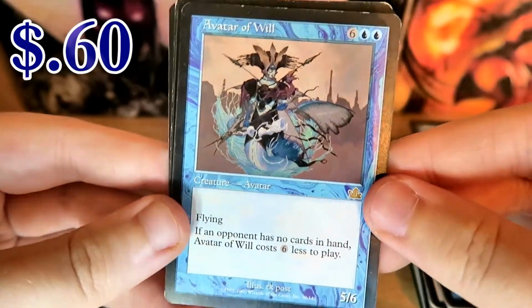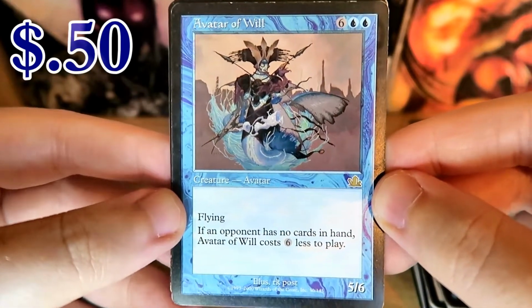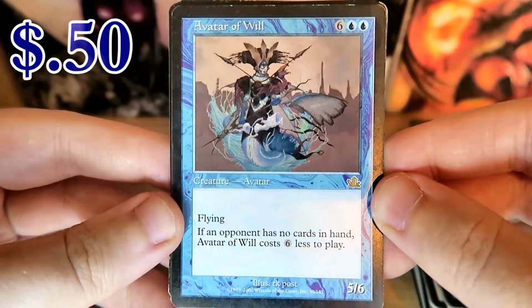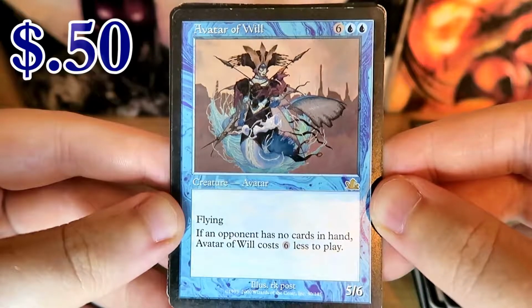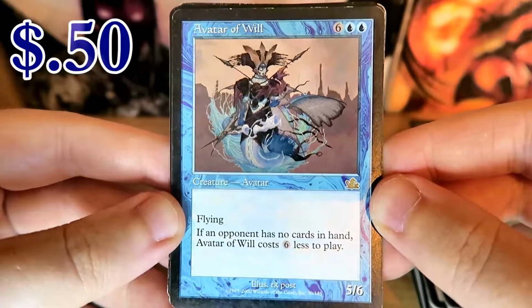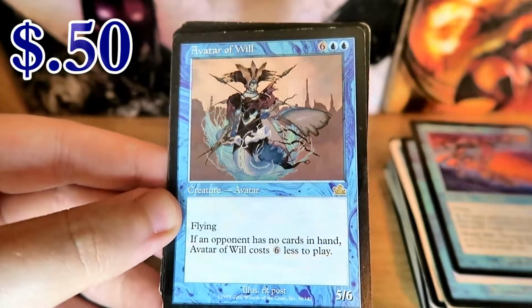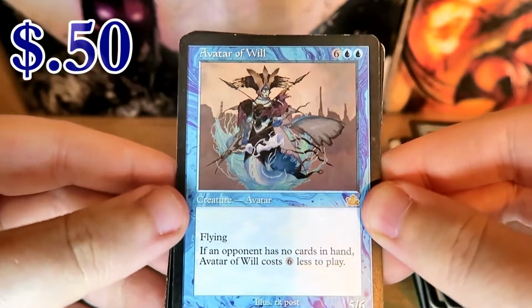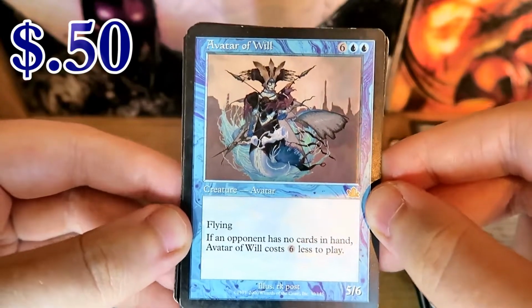What's next? Oh, Avatar of Will. Why? Why is this in here? I don't know. I know why. It's because it was a big creature, but kind of pointless. It's an 8 mana, 5/6 with flying. Not good. And if an opponent has no cards in hand, Avatar will cost 6 less. Now, this was actually played in competitive decks. It was played in control decks. Just as a game finisher, right? Control decks always have one massive giant creature that they use to win the game.